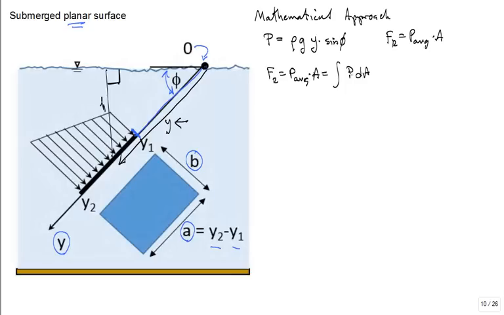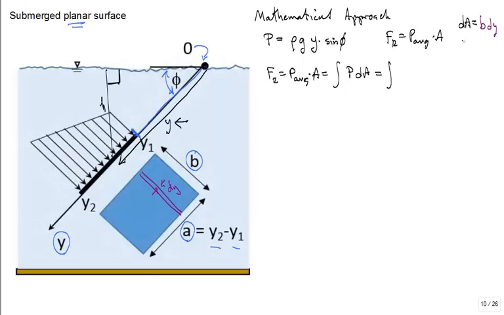Calculate the pressure at every little chunk of area and then sum it up. Well, the area dA, from calculus, think about integrating over little strips, because that strip is a distance dy. And what's the little dA for that strip? B dy, true? Or you could just leave it as dA.